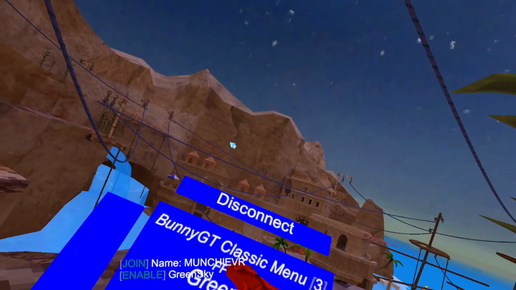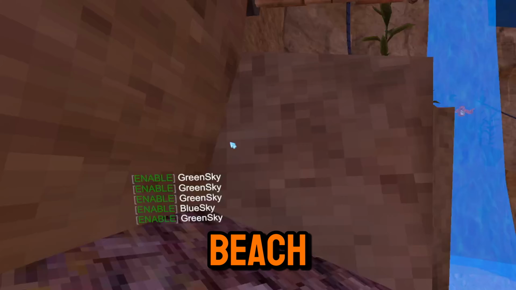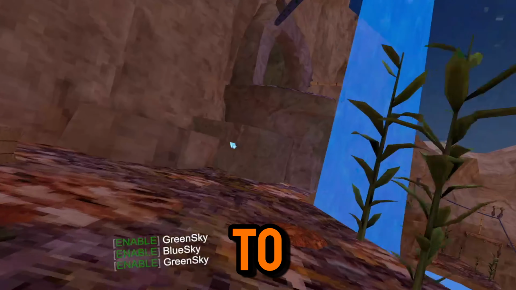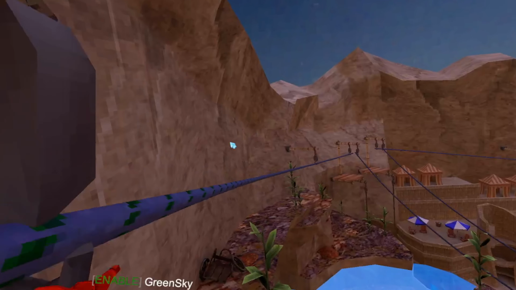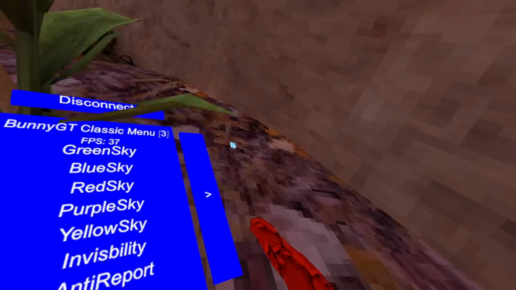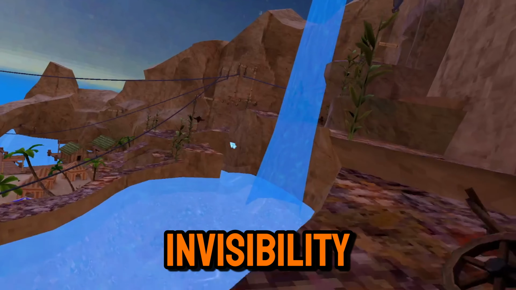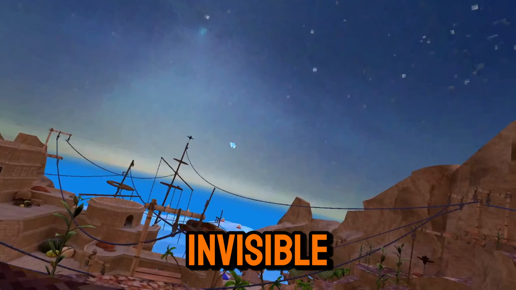Green sky, it makes the sky green. It doesn't work in beach. The sky colors don't work in beach, so we have to do it in a different lobby. Join the Discord and you can see those sky colors for yourself. So we're gonna skip the sky colors. Next we have invisibility. It basically just turns yourself invisible.